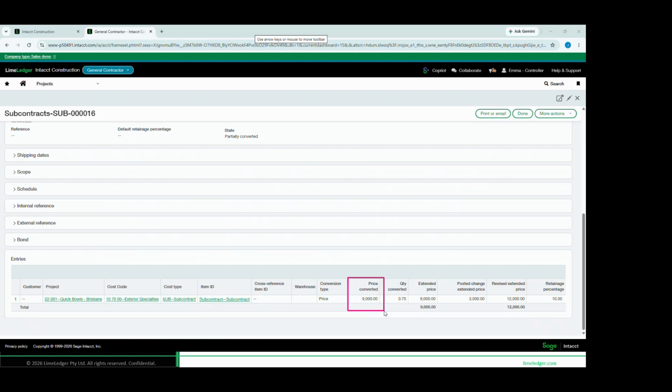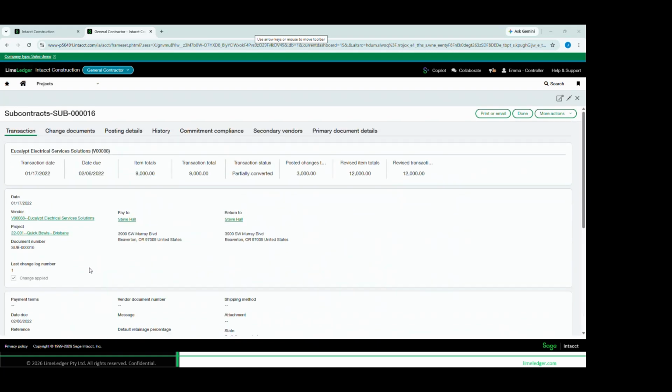So we can then see that was our original amount. There's been a change of an additional 3,000 to give us a total of 12. And we can also see the retention percentage that's being withheld here. So this would then automatically default on downstream transactions that are created, but the users could decide to override it if needed.